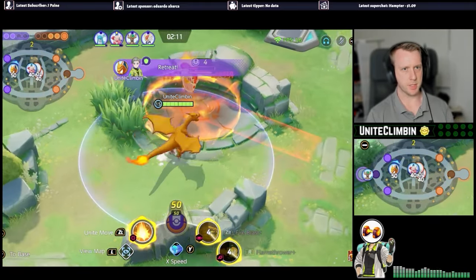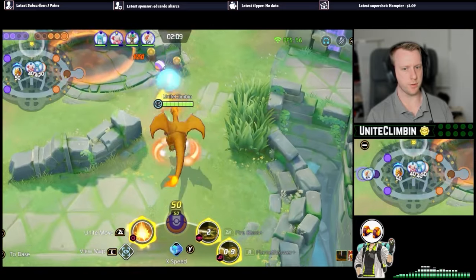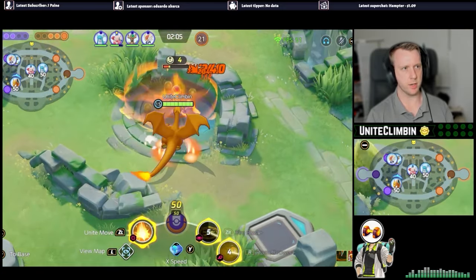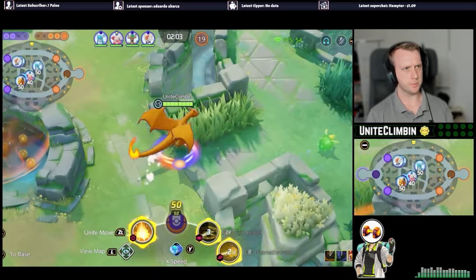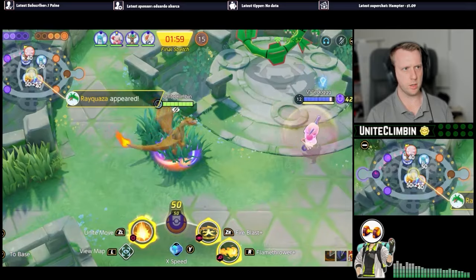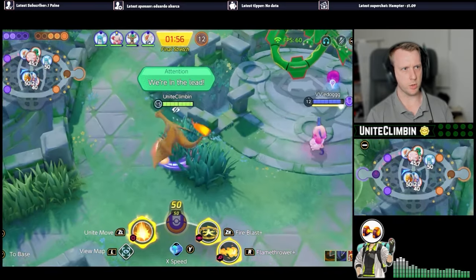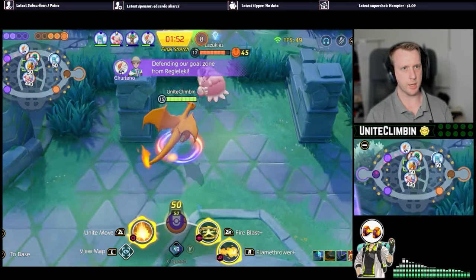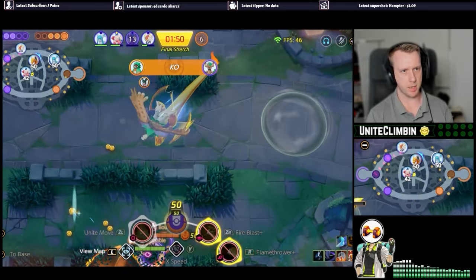Alright, we'll take our buffs and we'll just be huge for this fight here. We only have 2 stacks though, but you know, 2's better than 0. Yeah, we can let that Regieleki walk. That's totally fine. I'm looking for their Decidueye. Okay, so those three that I'm interested in are up in the top lane. So I'll X-speed my way up there and yeah, pick him up.